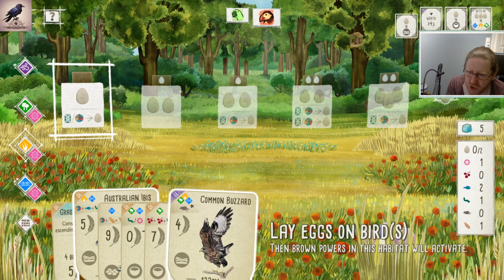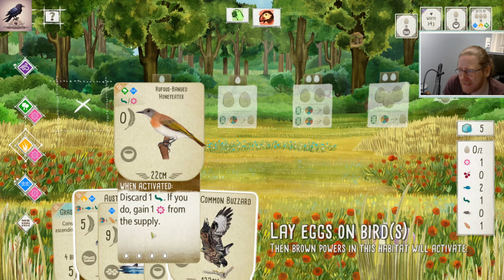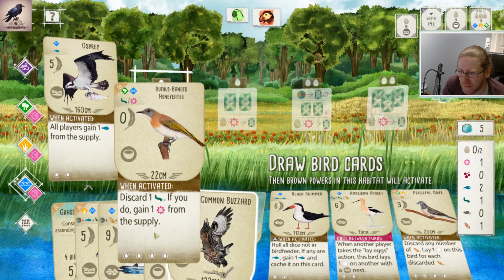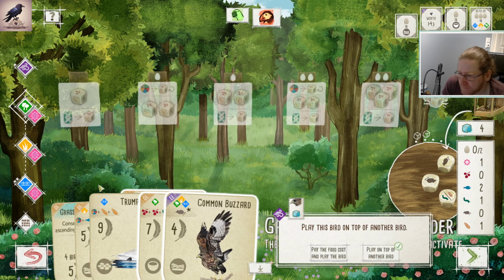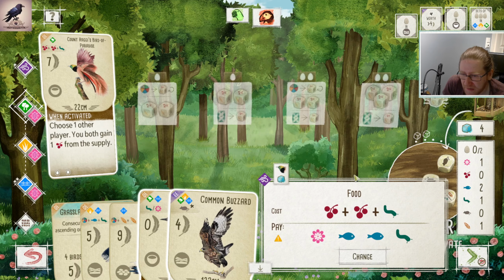it just lets you wash the worm into a nectar. So basically, it's kind of like the green heron that lets you trade food for whatever food. It's only very specific in what kind of food it can take in, and it's worth 4 points less, and it's just a nuisance. It's a really bad bird. I don't think this guy should ever be played. No, we're playing the Count Raggi's Bird of Paradise.